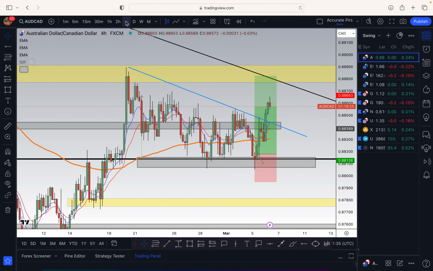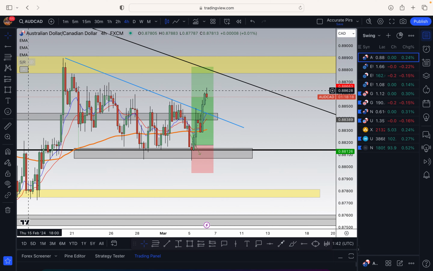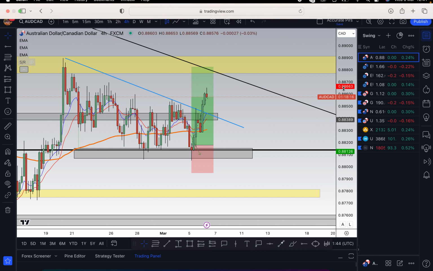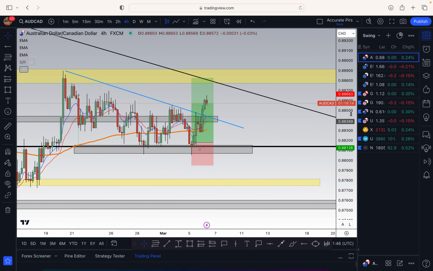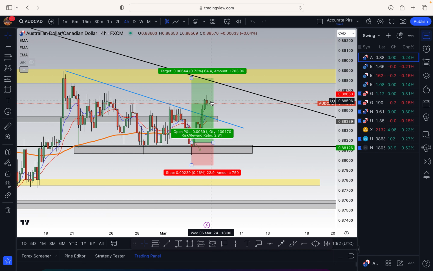Let's start off with AUD CAD. If you joined me on my Twitch channel Monday, I spoke to you about this trade setup on AUD CAD. And right now, it's probably the perfect time to actually join. Go watch that, the replay's out on this YouTube channel. You can see the trade setup, I'll explain why I was going to take this trade, and this trade is playing that perfectly right now.